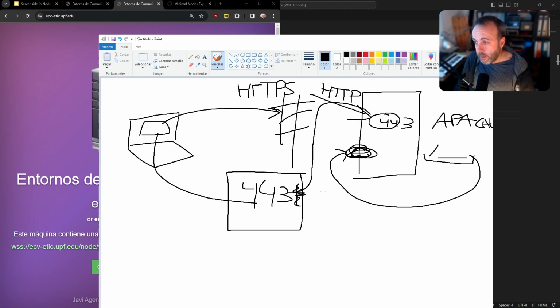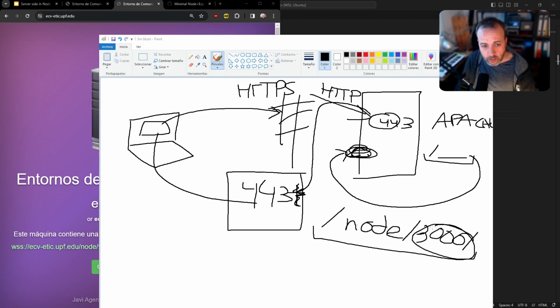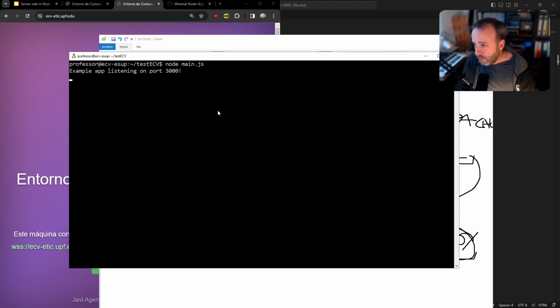So what I'm saying in my Apache is, if somebody puts something like /node/ and the number of the port that you want, like 3000, then instead of connecting to a folder called node 3000, it's going to understand that you want to go to this port over here. I did this in the configuration of Apache, kind of annoying, but I had to do it, and I can show it to you if you want to see it.